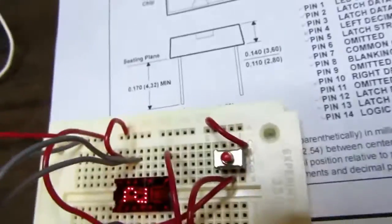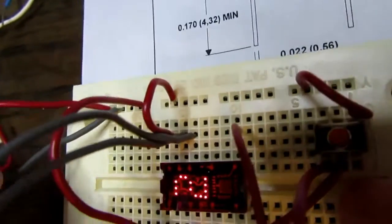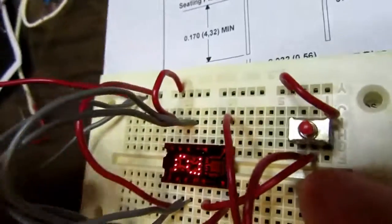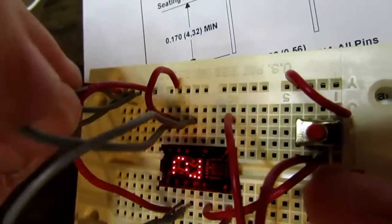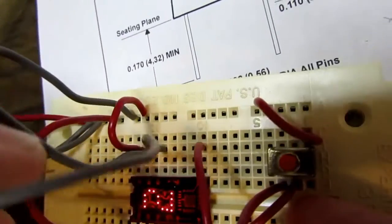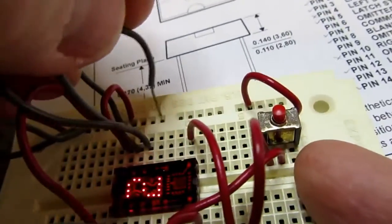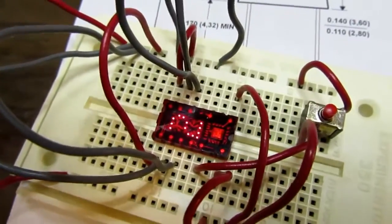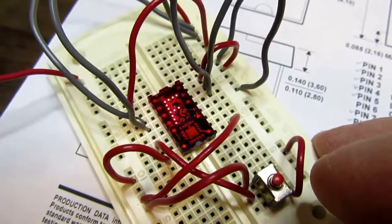I won't go through all the possibilities here but I am going to try to move all of these up to V plus. I've actually already gone through this chip — I'm just doing this for demonstration purposes. I took my time on that and went through all the possibilities. So everything is logically high now, and if I push the strobe button I'll get an F.